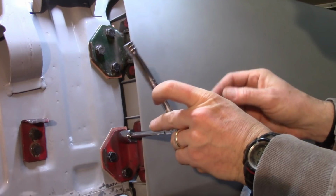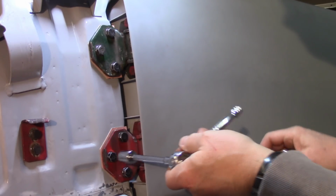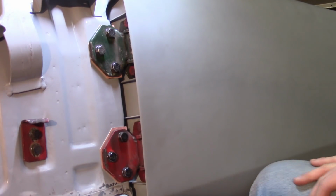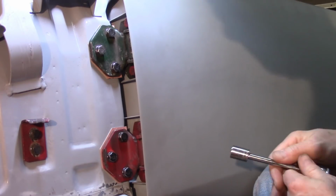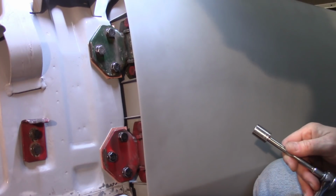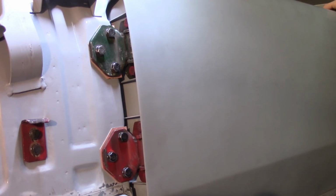I'm using a little 1/4-inch drive socket here because the extension's a little thinner. Prevents me from gouging into the door. I've done that enough. All right, so now the vertical height of that door should be set and the front to back should be set. So now, yep, just pull it out just a little bit. You can see, you can't see it now maybe, but I was able to pull it out just a little bit.